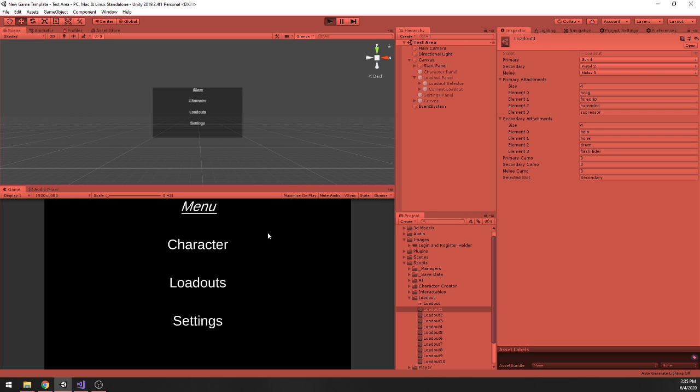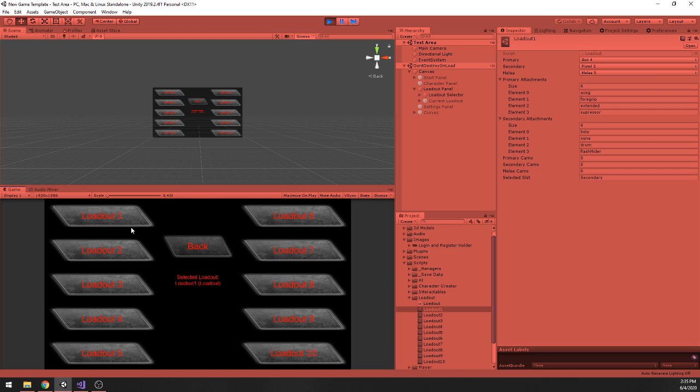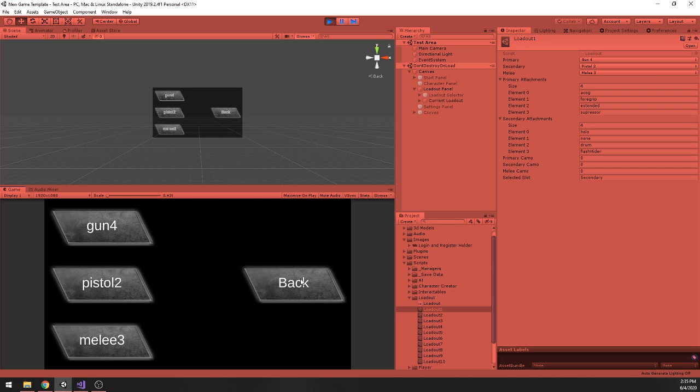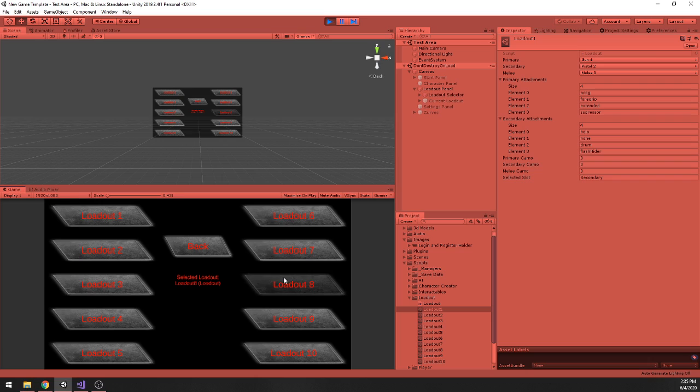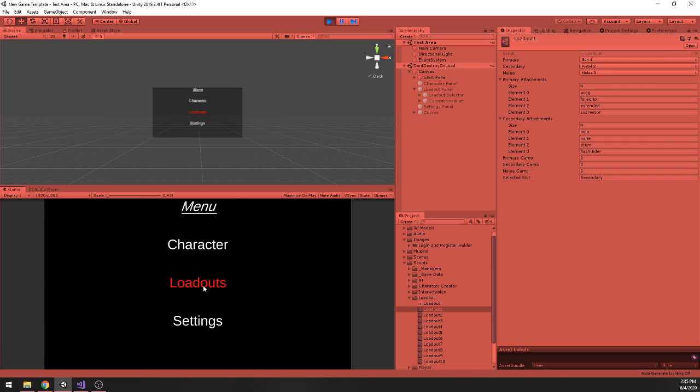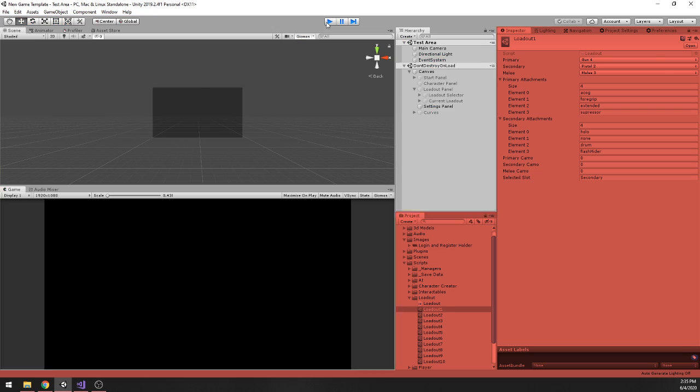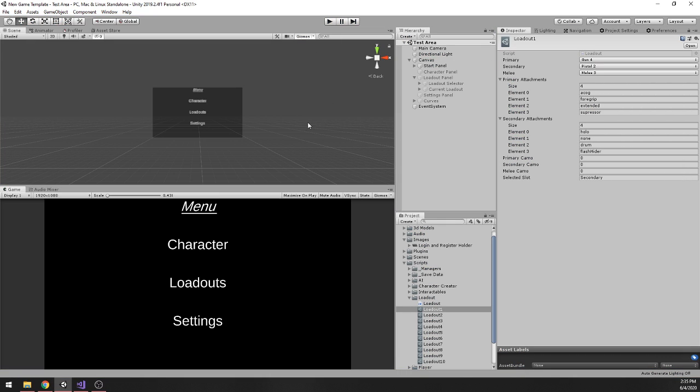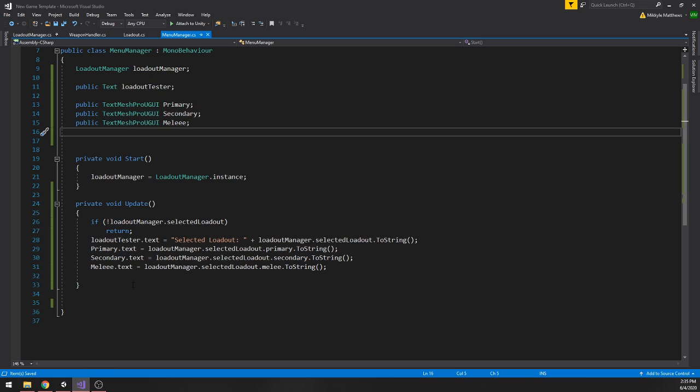So now we come back, click play, click loadouts, click loadout 1. That's cool. 4, 2, 3. Go here. 1, 5, 4. So that works. You can pick loadouts and things like that, but all of the rest of them are the same, so there's no reason to change anything. But yeah, that pretty much works. That's the loadout functionality on the save loadout, so everything is pretty much cool.